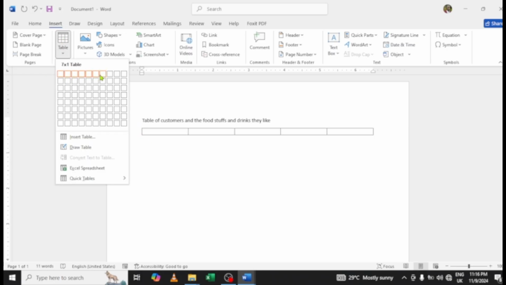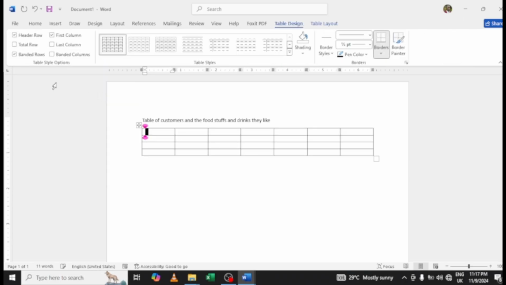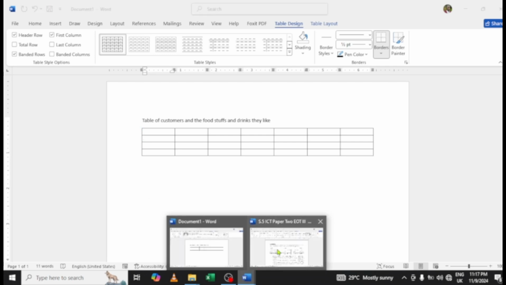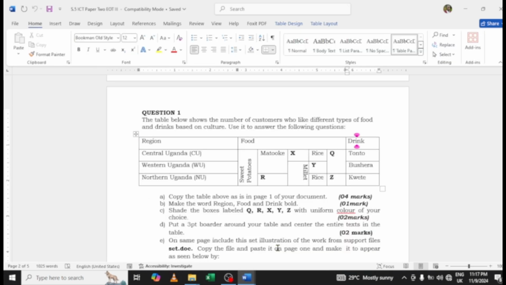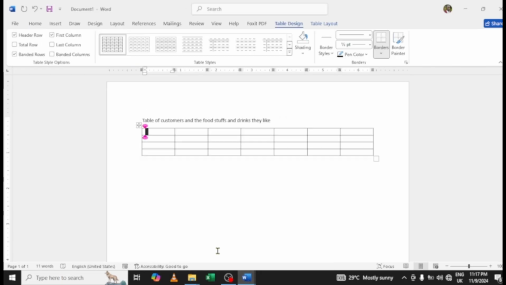Then I go to insert and I count 7. 1, 2, 3, 4, 5, 6, 7. 2, 3, 4. I tap. Now first of all I say region, food, then drinks. The first one is region.